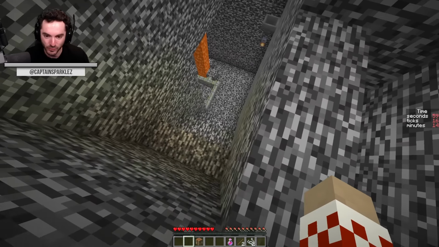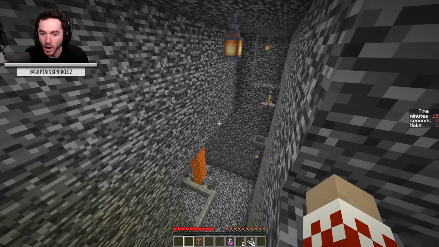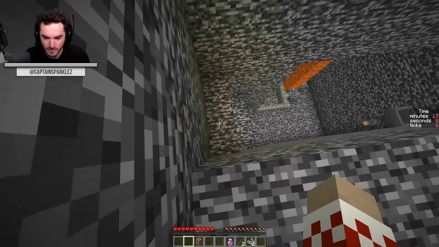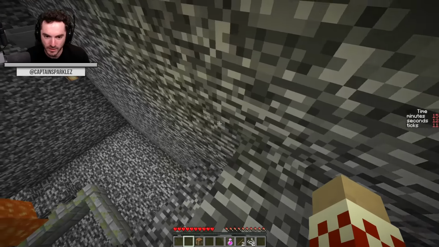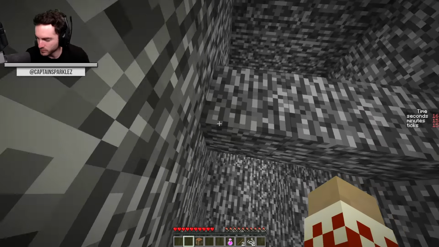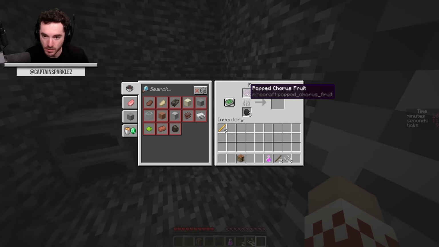Oh wait, no, we keep the crafting table. We keep the crafting table for sure. Okay. Oh, and then we can brew a potion because we'll have a blaze. Maybe we're going for a jump boost. That would make sense. Okay, now that I'm going down here, there is no going back. We have access to these furnaces, huh? So what do we have here?